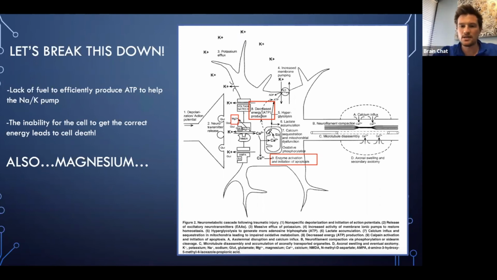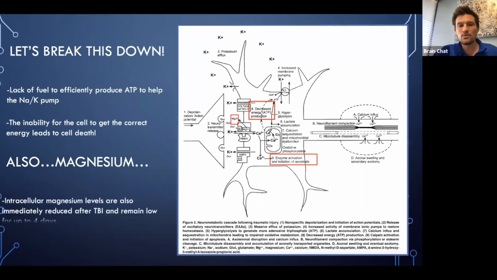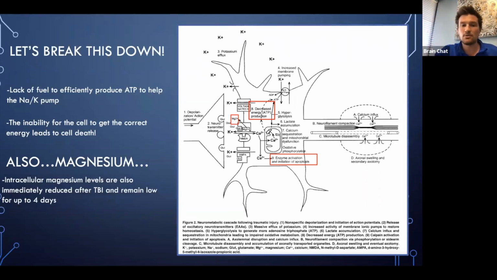When you have this increased excitation and excitatory neurotransmitters such as glutamate are released, they can go by and just say, hey, get out of the way, magnesium, and work their way into the cell. So with a magnesium deficiency, which can occur after a TBI, you can also have opening of these receptors. Bad things, excitatory neurotransmitters, can get into the cell and cause an energy crisis, which leads to cellular death.